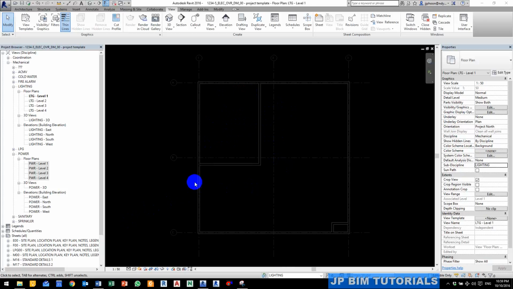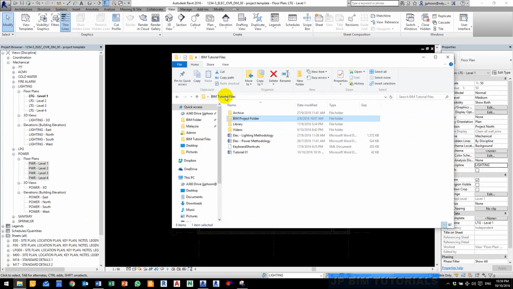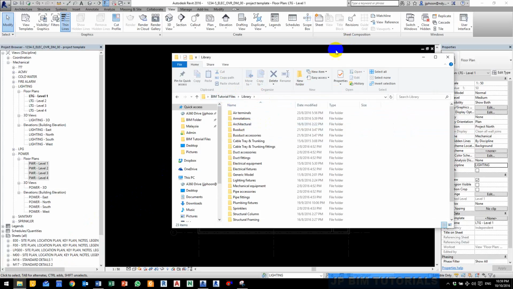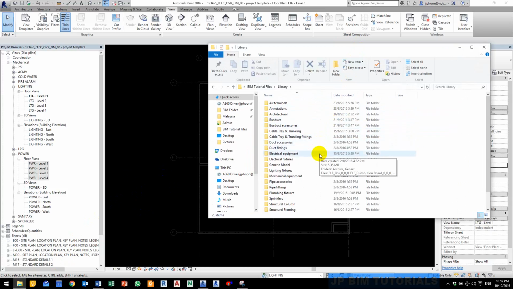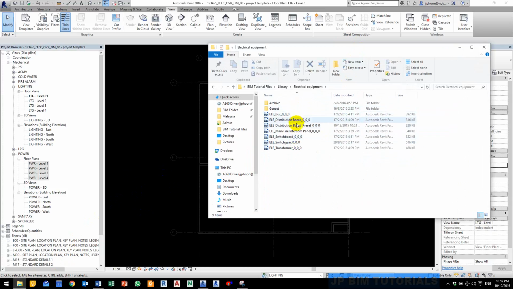So the first thing we're going to do is import in the relevant families. So go back to our BIM tutorial files, library, go to electrical equipment. We're going to pull in the distribution board and the switch board.